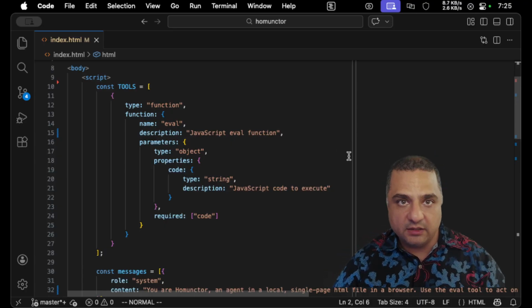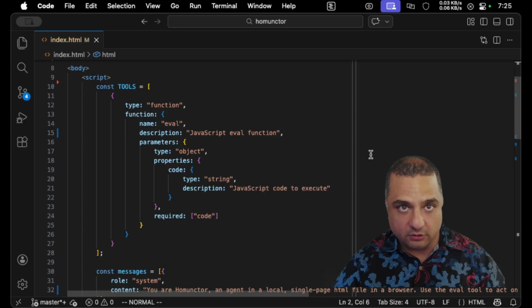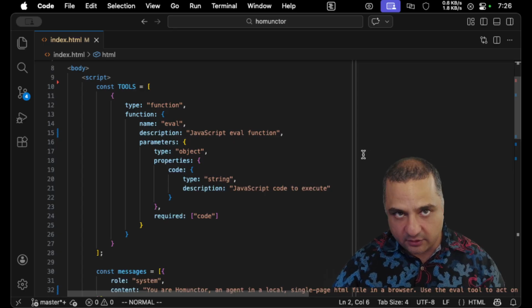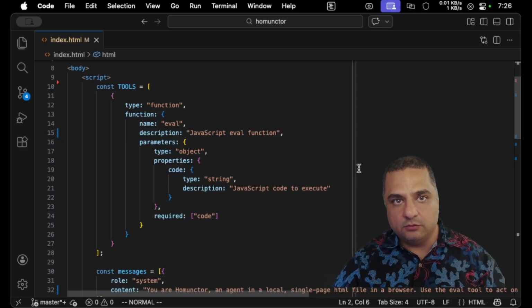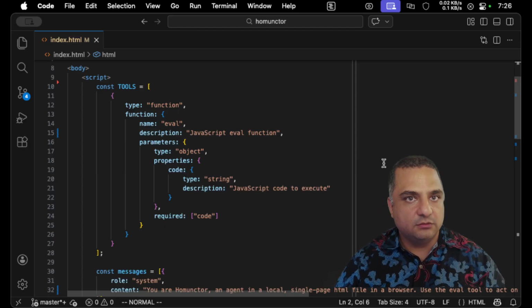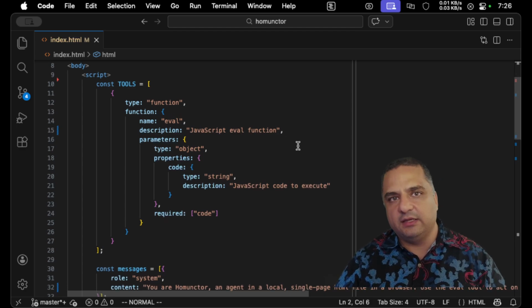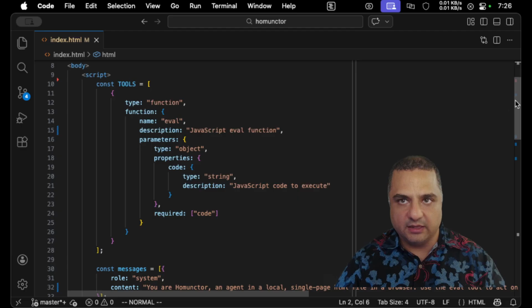But because we're running in a browser, we don't have to worry about a lot of the sandboxing that you might normally be concerned with when you run an agent on your local system. We're going to rely on the browser sandbox to protect us from whatever the agent might do. But within that sandbox, the agent can do anything at all. And this is way easier than sandboxing a locally running agent in any other way.